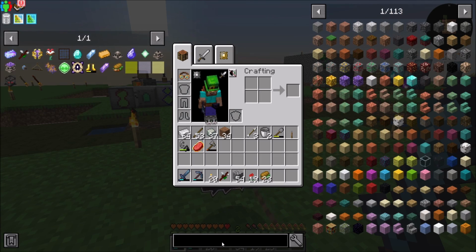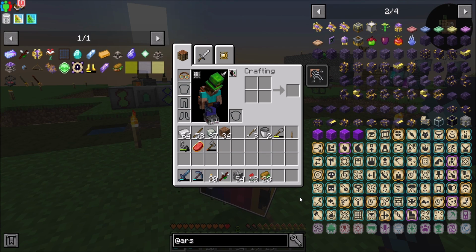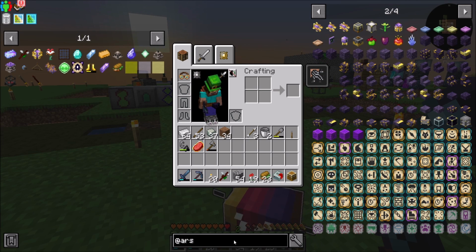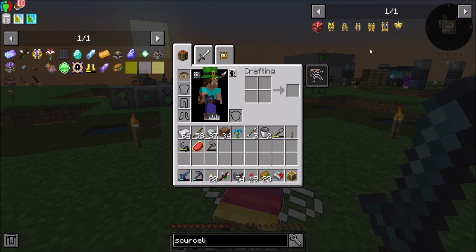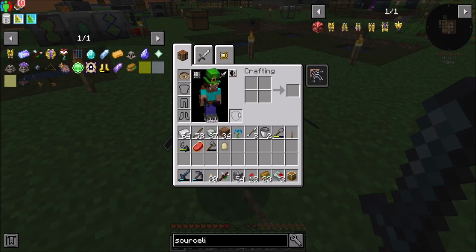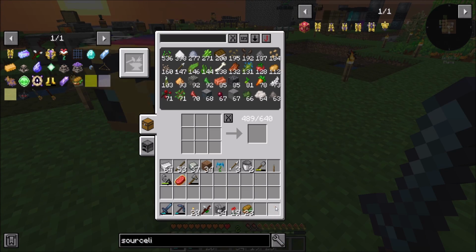That's right. I was going to say, are there any more things from Ars? The thing that does the source link. There we go, agronomic source link? Yeah, what was involved in that? Force gears and Invar ingots. So not maybe too far away? Are you done with all the dropping of the loots? What'd you give me? Hardened integral components and a gold chest.